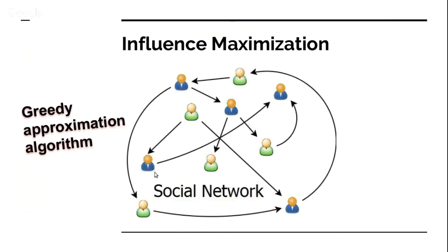So you include this person over here and see both of these together how much influence they can create, and again choose the person who creates the maximum influence. So you can see that it is a greedy kind of approach. And if you go more theoretically into it, you can actually prove that optimizing such a problem is NP complete, and you can actually find out the approximation factor.